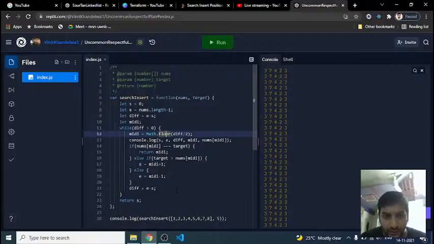Start index to be 3, right? And 7. Oh, 7 minus 3 is 4. 2. Mid index is not 2. Mid index is start index plus mid index, right? No, no, no.